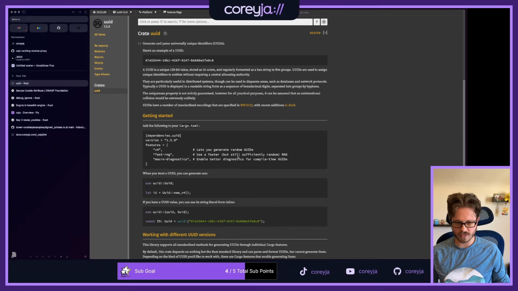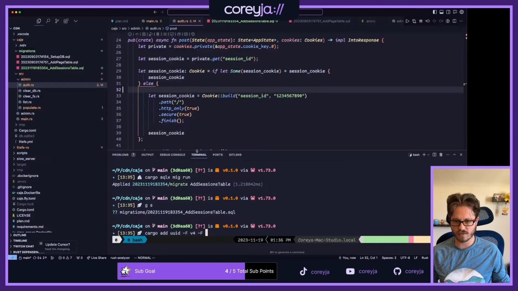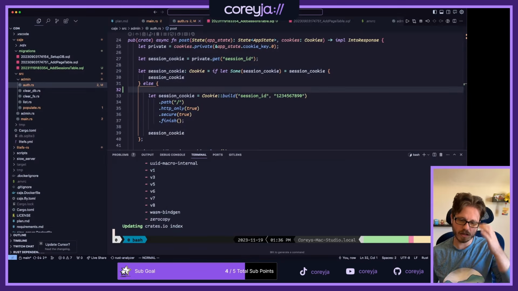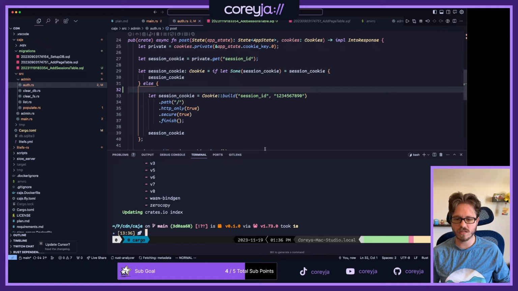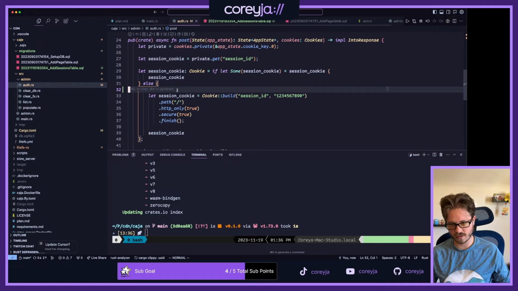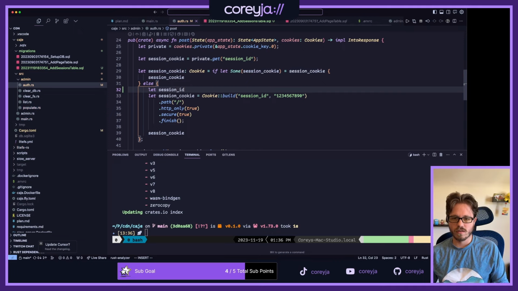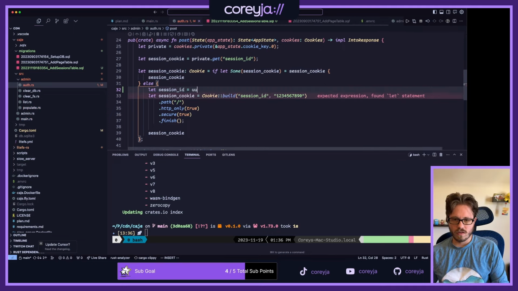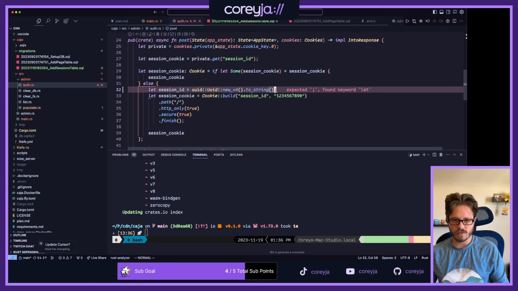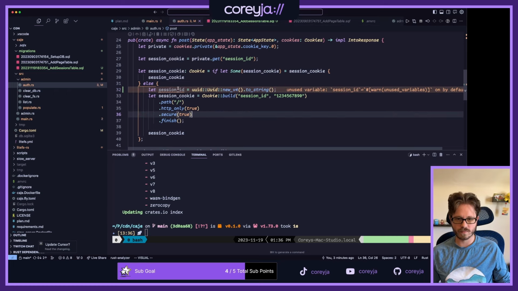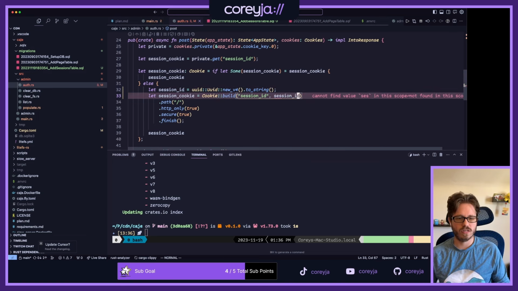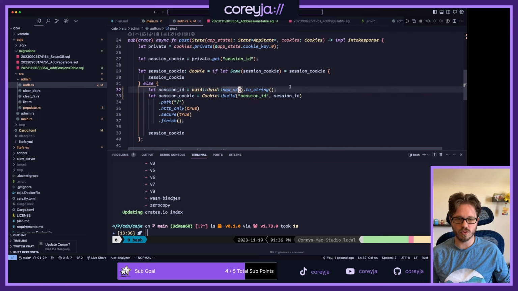Use a faster but still significantly random RNG. I don't really think I need that. The speed of the UUID here I don't think is going to be important to me. UUID, yeah. Session ID. Cool.